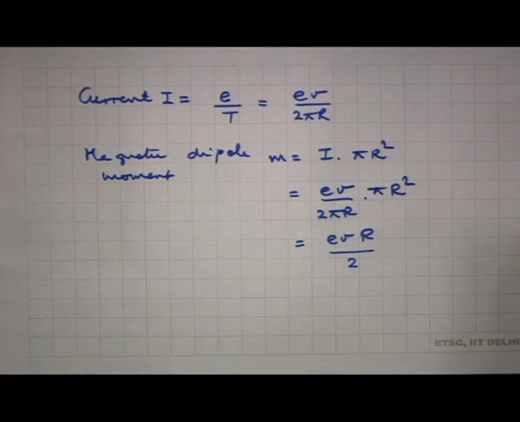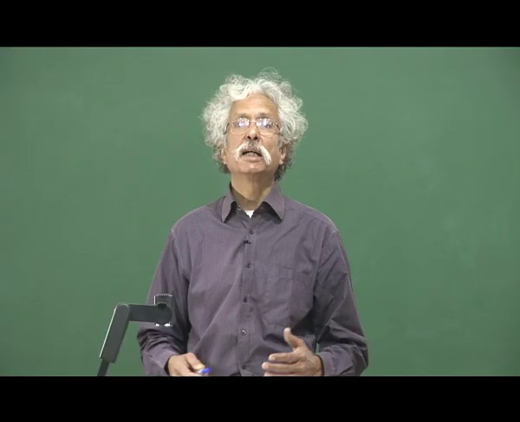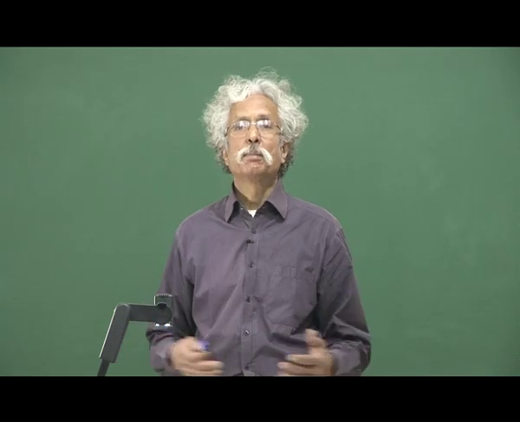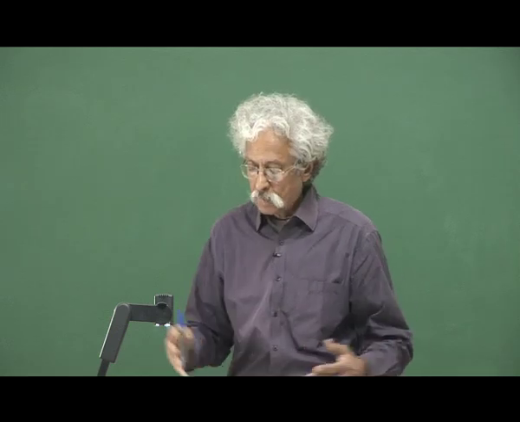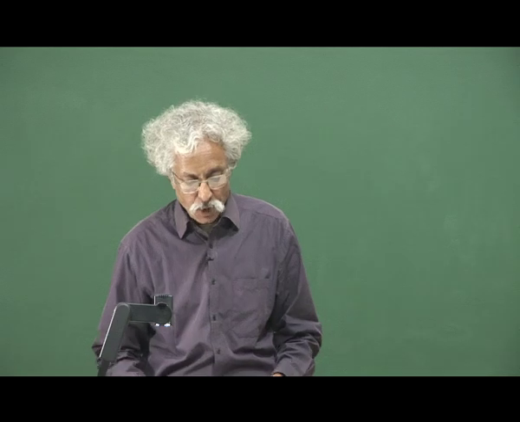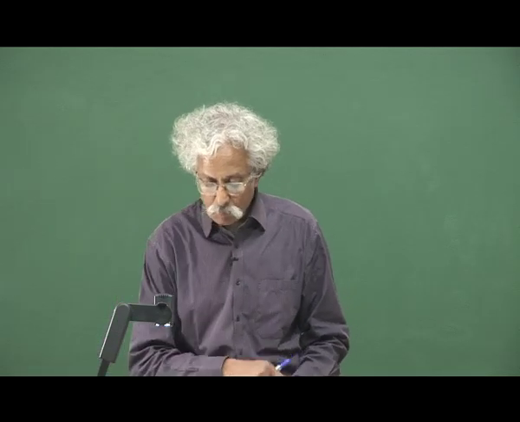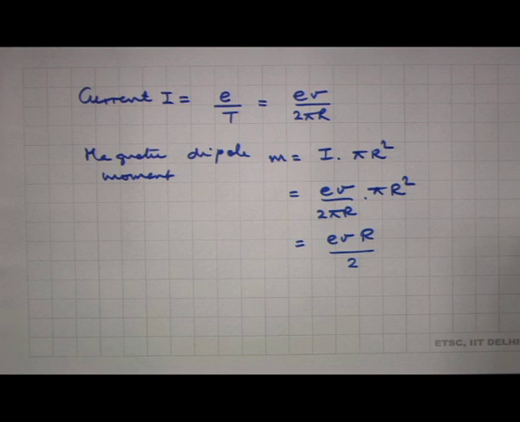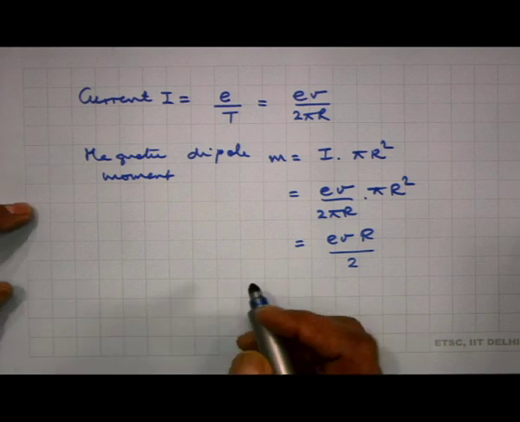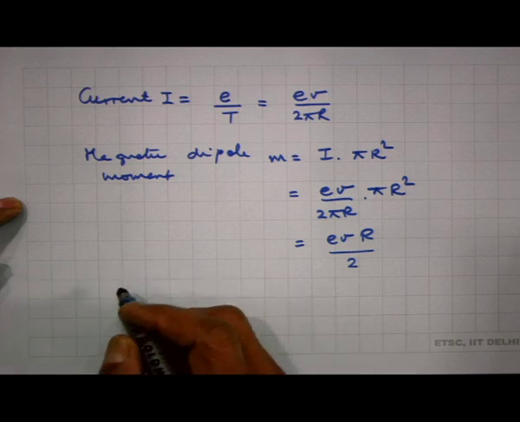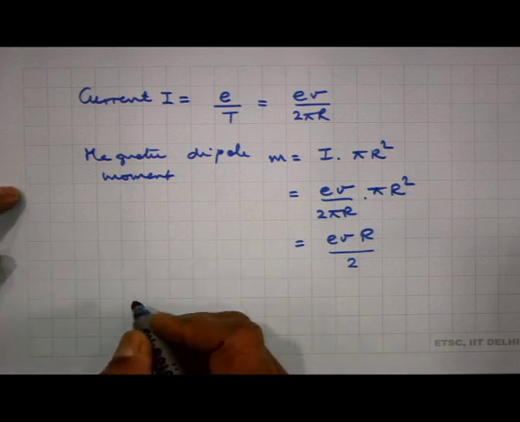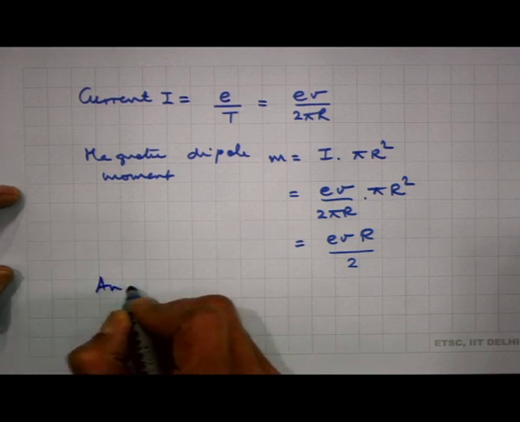So, this dipole moment will then generate a magnetic field, and we have already seen what is the magnetic field generated by a dipole along the axis or in the plane perpendicular, and in principle you should be able to calculate the magnetic field generated by the dipole at all points. But this magnetic dipole will generate its own magnetic field, and I can relate this dipole moment to the angular momentum of the spinning electron. So, what is the angular momentum?